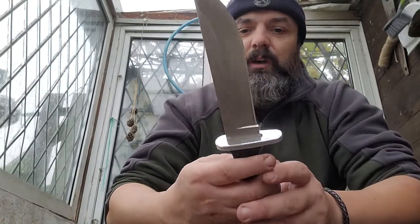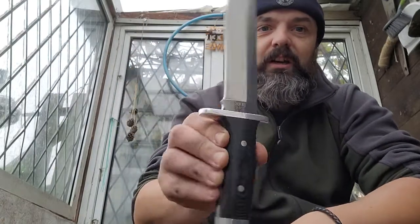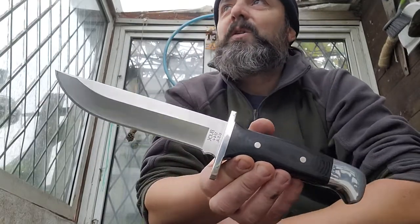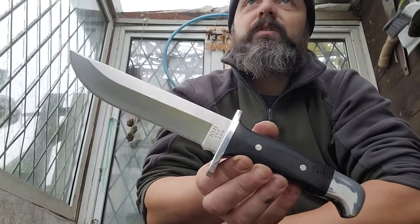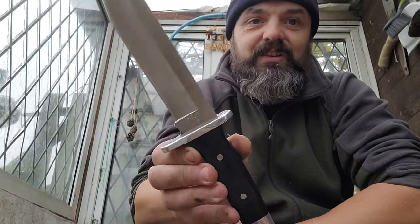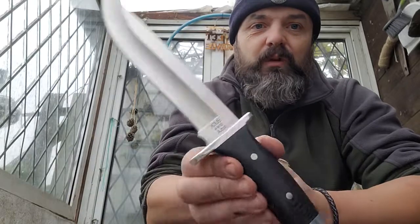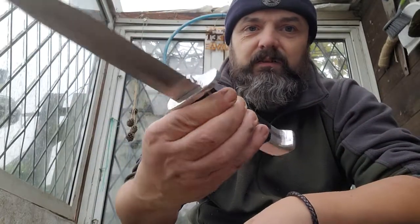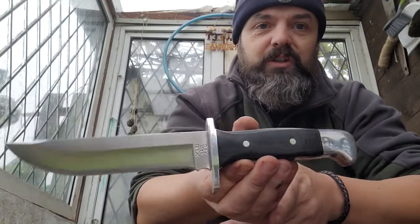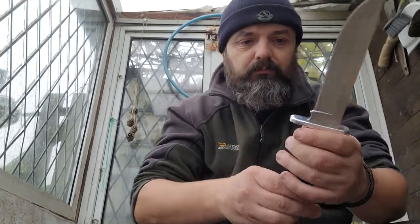And my partner, when I first showed her this, she says this knife doesn't look real, it looks more like a toy. And to be honest, yeah, she's right, it does look like a toy. One of them fake survival Rambo knives that you used to get in the late 80s, early 90s. They're absolutely rubbish. I suppose it can look like one of those because it's all nice and bright and shiny, and it doesn't look real. It looks more like a toy than a hard-working, full-tang hunting knife. And so she's right in saying that.